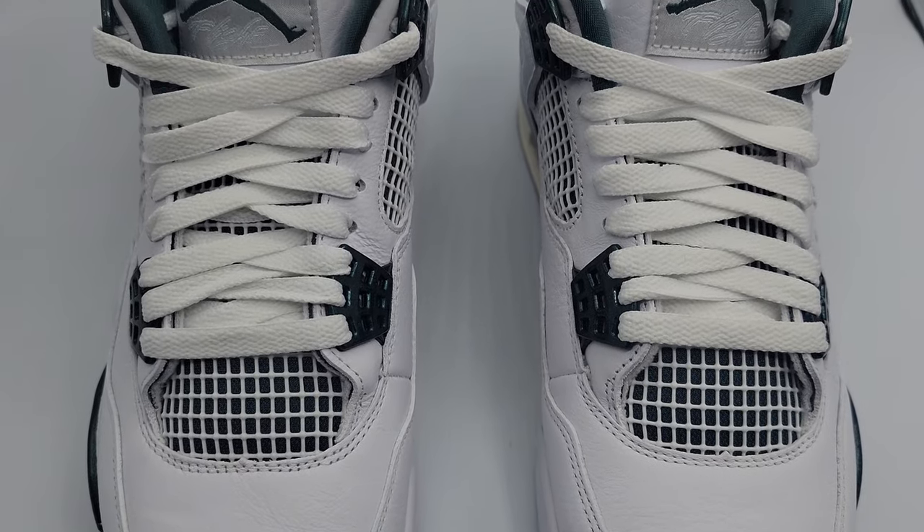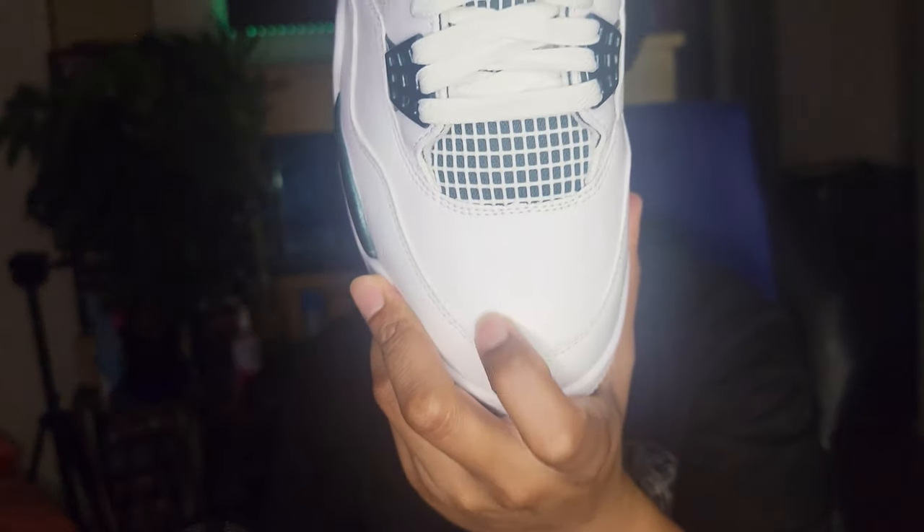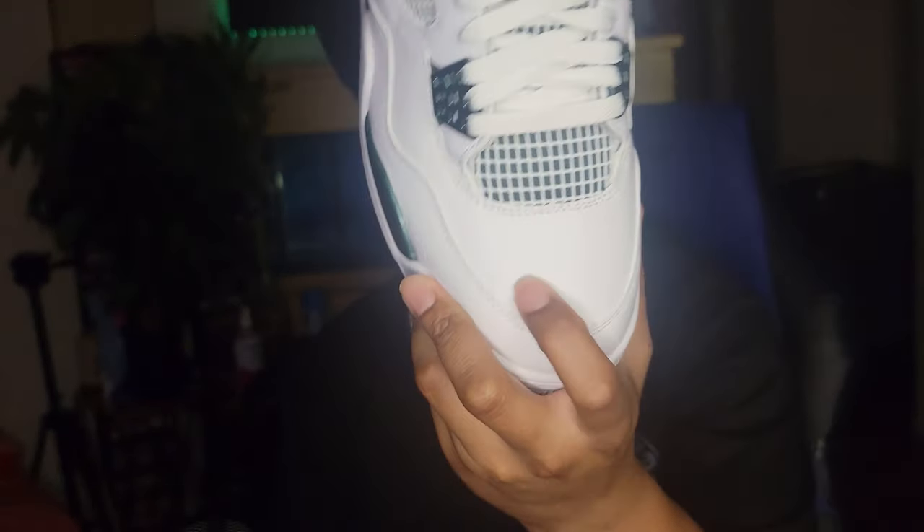One thing I do want to say — make sure when you get your shoes, you inspect them carefully. I actually went in-store to get mine and overlooked them because I was in a rush. I happened to notice on both sneakers there is a little indentation on one and a slightly bigger one on the other. I'm a little disappointed about that — I should have just taken them back and got another pair. But it is what it is; the whole video situation happened and I didn't go back. I'm still going to sport them — they still look nice.